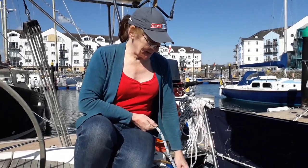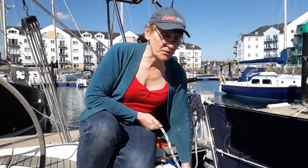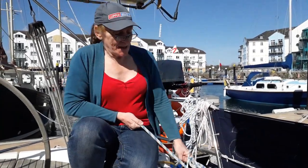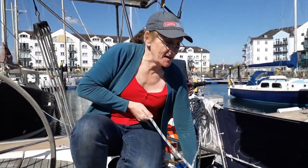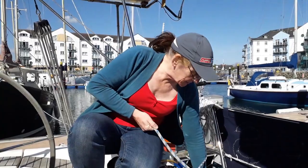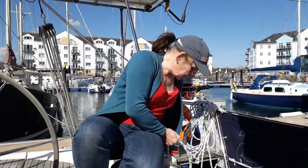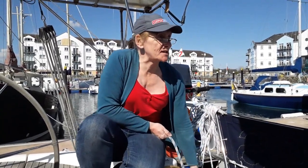Our lifeline, I know they say Dyneema doesn't stretch, but it sort of loosens up when it's in the locker, and you've got to get that looseness back out and get it tight, and it's about 3 mils short. So what I'm doing is I've attached a sheet to it, and I'm just giving it a couple of damn good pulls to get that looseness out. So I'm doing to it what I do to a boat coming in, sweating it.